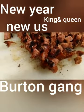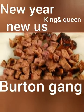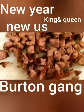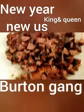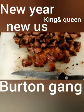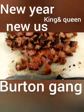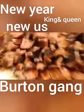This is my cutting board. It's just half of the sausages. This is the second batch of the sausage. Yeah, man, that stuff's good. Put it in your mouth and you go like, gang, gang, gang.